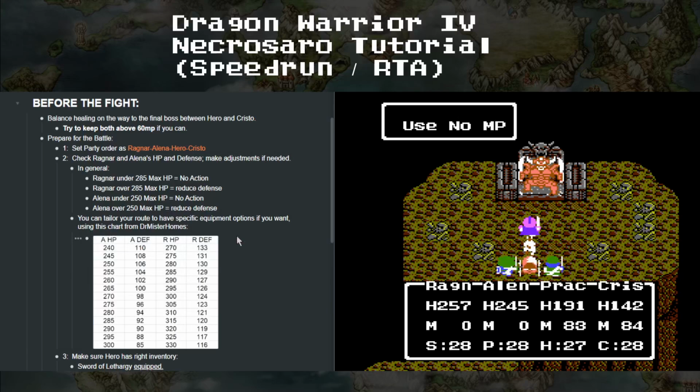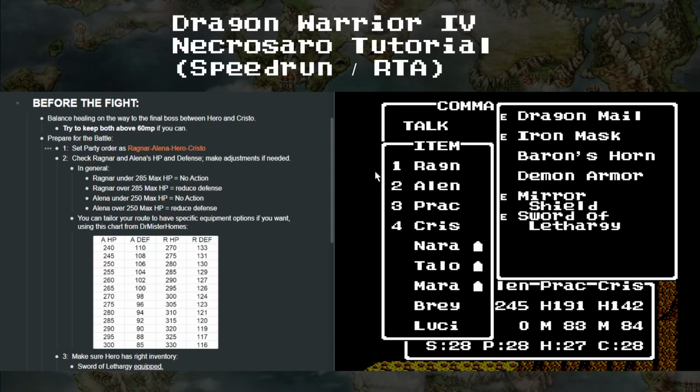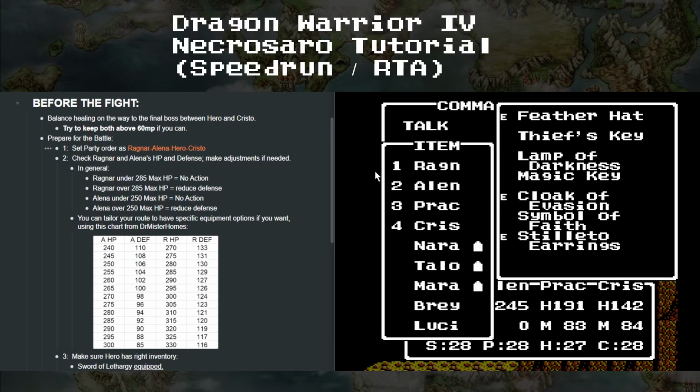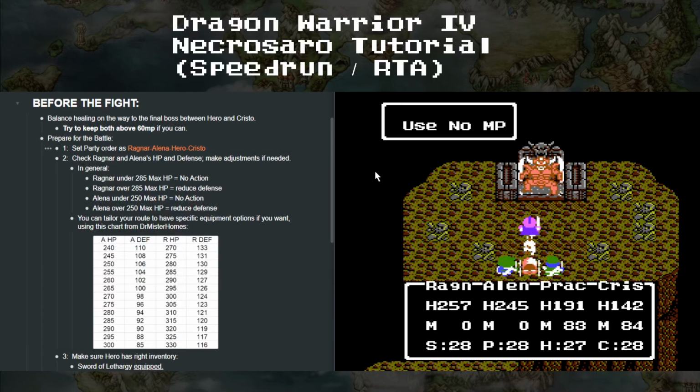And so I have some rules of thumb for myself in my notes, specifically with my own equipment that my party usually has, and we can take a look at it. Ragnar's got a Dragon Mail, Iron Mask, Mirror Shield. Alina has Feather Hat and a Cloak of Evasion. With those things, my thresholds are 285 and 250.